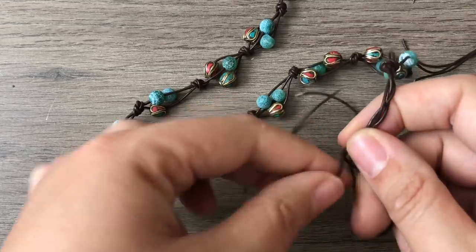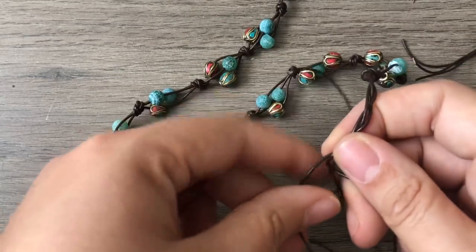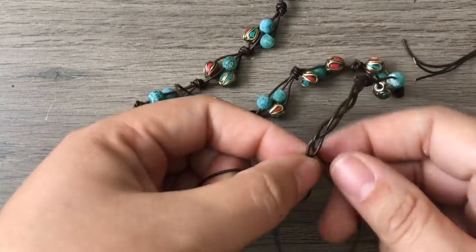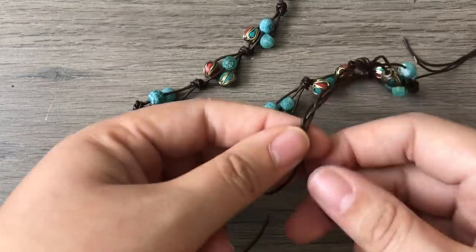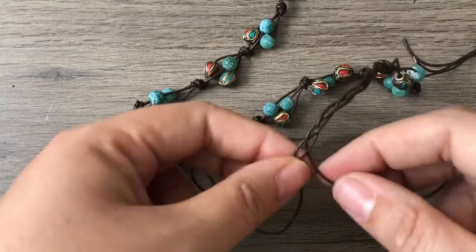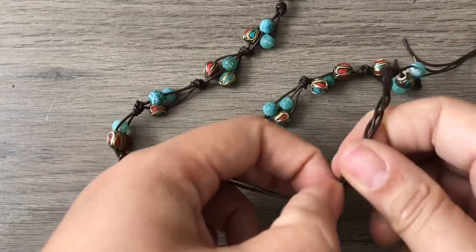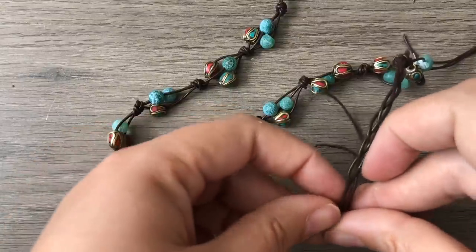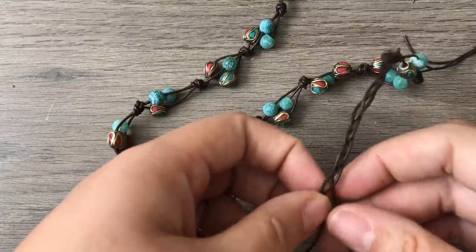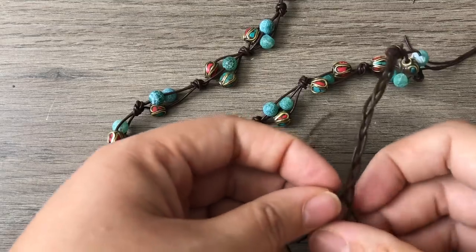I think I saw Jesse James Beads do something kind of like this. I saw something on Pinterest, and actually one of my bead friends, Julie, who I call the queen of leather, at least leather knotting, she's done a couple of necklaces that are similar, although I think hers might have been lariats. But anyway, Julie, if you're watching, hi, happy birthday.